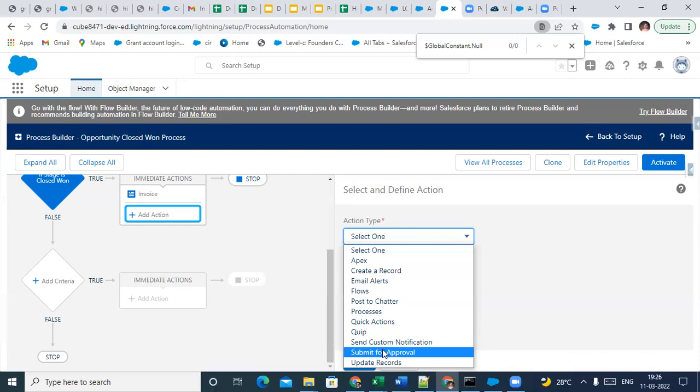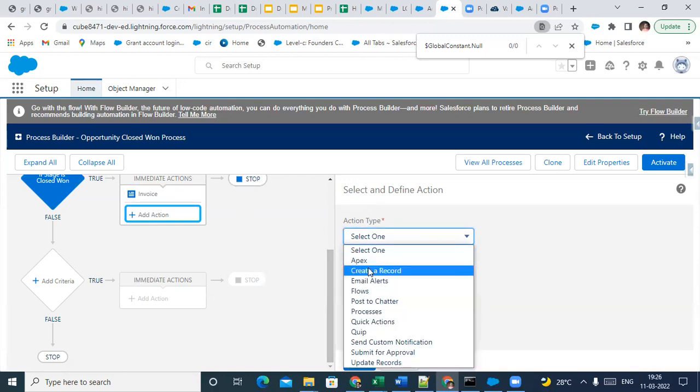The process builder will automatically select submit for approval, and the record is automatically submitted to approval, and the approver is going to approve or reject it. And also update record, the field update which I told you. So that action also you'll be able to do. So pretty much these are all the things that you will be able to do using process builder.